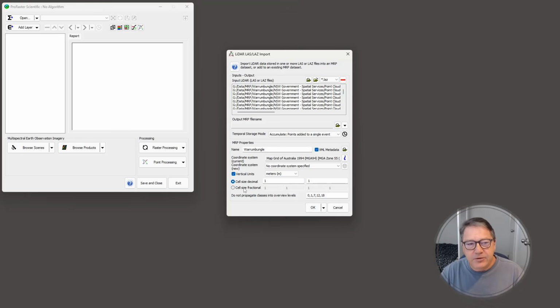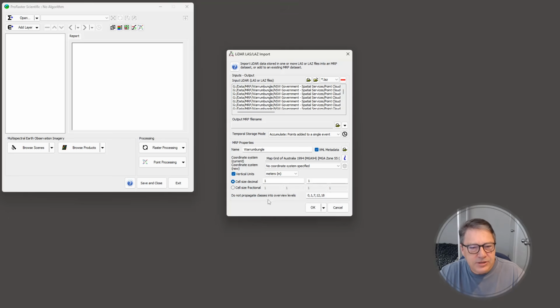And there are some really great advantages for ProRaster doing it that way, because I can bring in an MRP file that has trillions of points, and all the memory management just occurs automatically through the raster system. So there's no additional coding required or any kind of caching system required for loading up these huge point cloud systems. So that's why it's in this format.